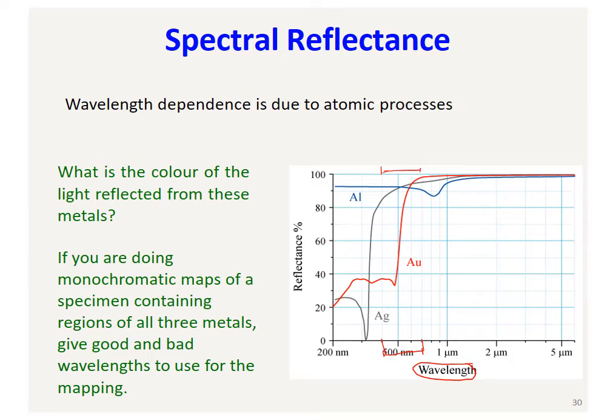Gold, for example, only reflects light in this long wavelength region, the wavelength region containing yellow, orange, and red, and that's why it has that golden color. On the other hand, aluminium and silver both reflect fairly highly across this wavelength range, and so both of them appear to reflect all colors to us.